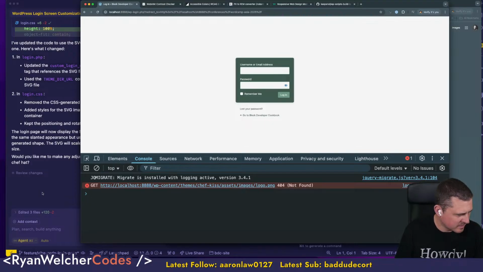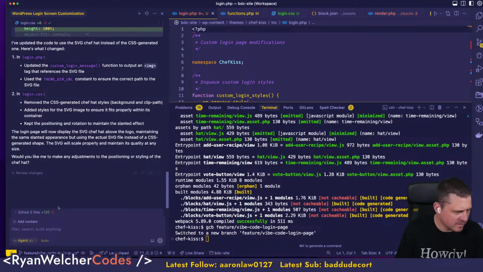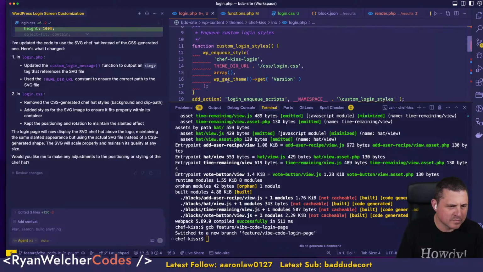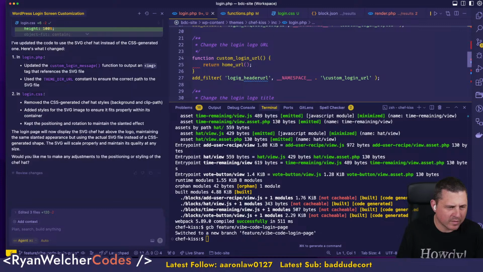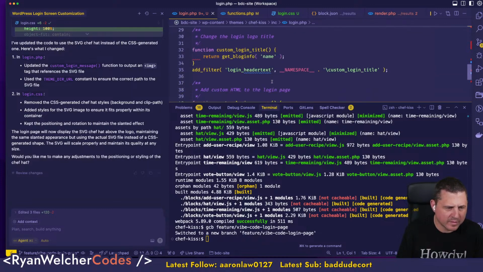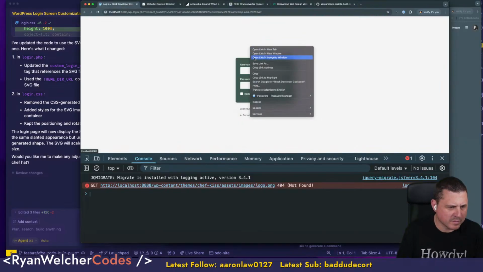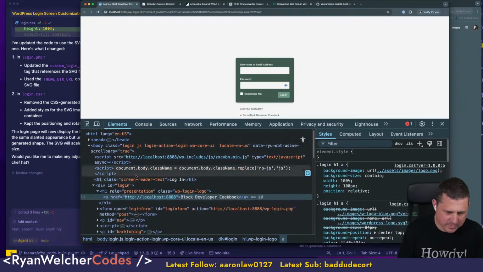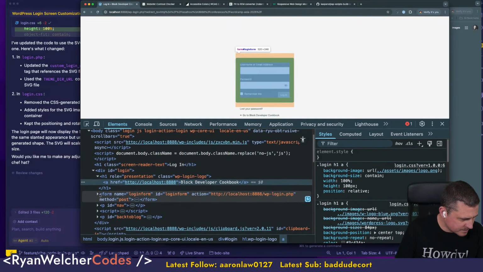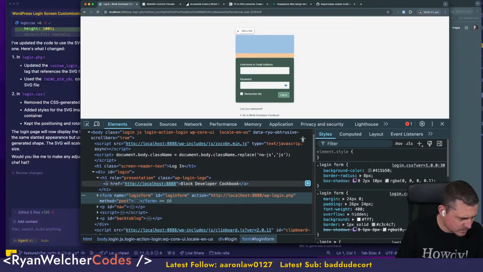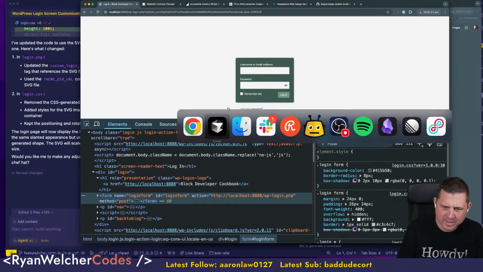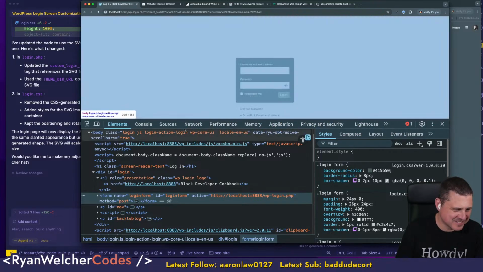Okay, so it's not... This is the stuff that drives me nuts, because now we got to figure out. So there should be a custom login message in here somewhere. Inspect the source. Did it make up hooks? Like, did these hooks not exist or something?